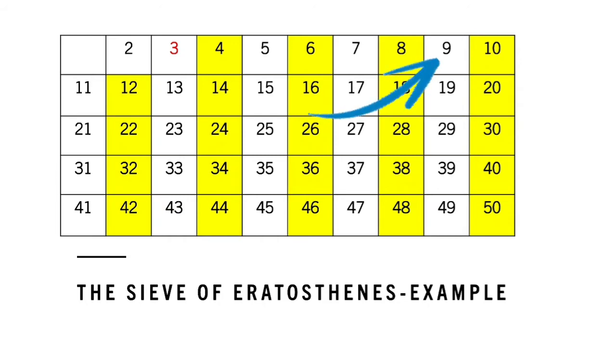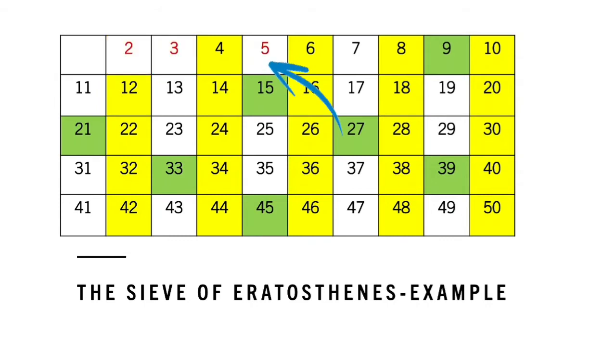So the next prime number is 3 and we start marking from the square of 3, that is from 9. You can see that I have marked these numbers with green color. So each multiple of 3 has now been colored. That is, all the composite numbers that are multiples of 2 and 3 have now been marked. Now moving towards the next prime number, which is 5.